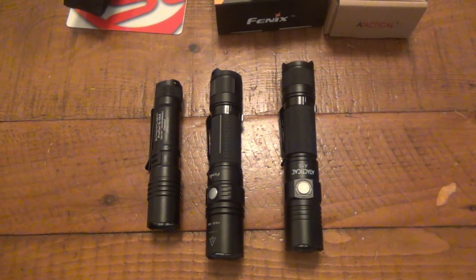But all three brands so far. Streamlight, I actually had some problems with in the past as far as a company and just having issues with certain lights. Phoenix, never really had a problem offhand, although I know people who've had problems with certain flashlights. A-Tactical, brand new to the marketplace. But as you guys know, pretty much made by the same people as ThruNite.